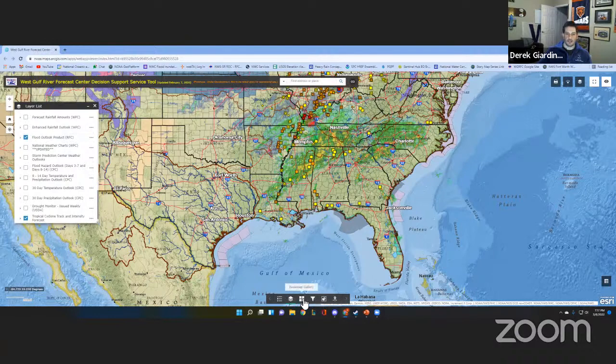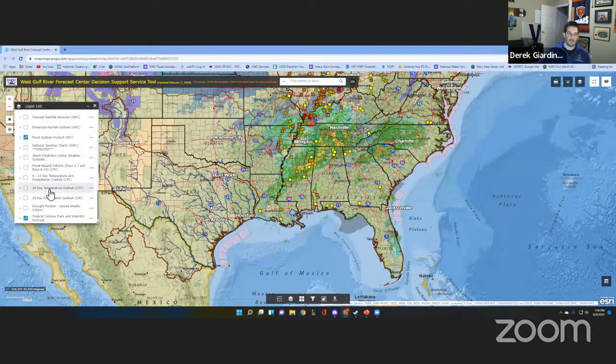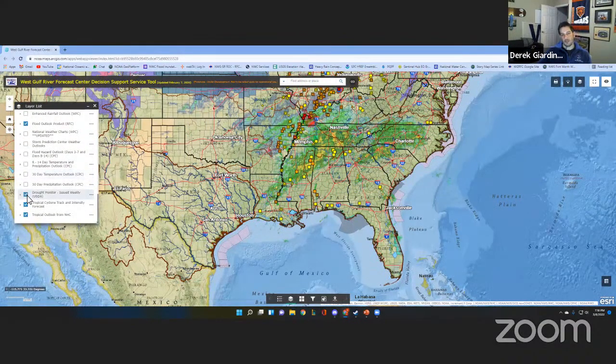There are tools down at the bottom to change some of the statuses, get some summaries of how many river forecast centers or forecasts there are right now. Obviously, it's just a little geared towards the rivers and the flooding, but it has all the information about it on board. This is available off of our website. Pretty easy tool to use. Pretty popular tool, actually, too. It gets about 2,000 hits a day.